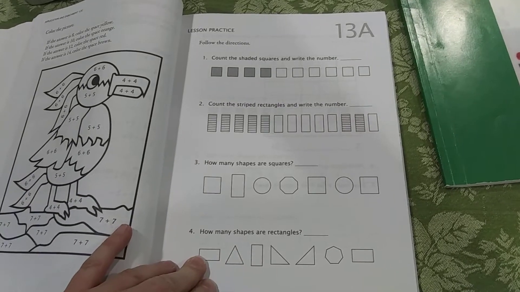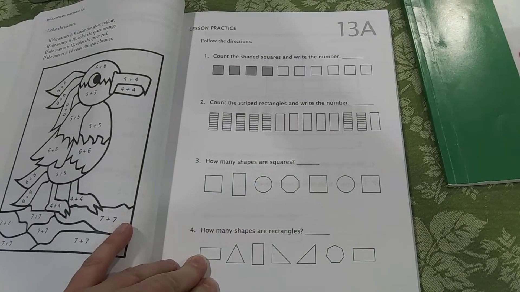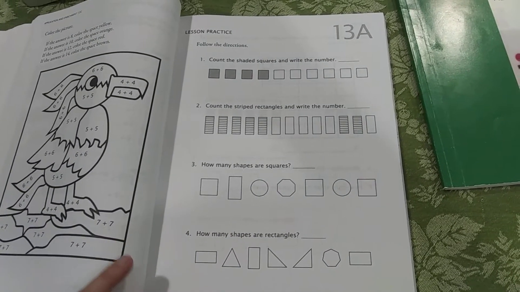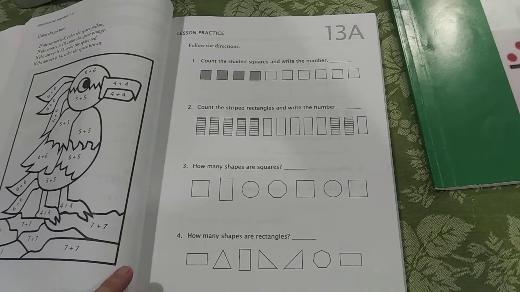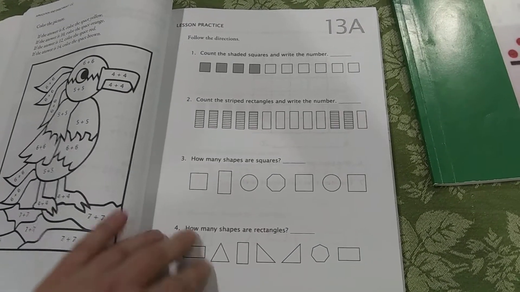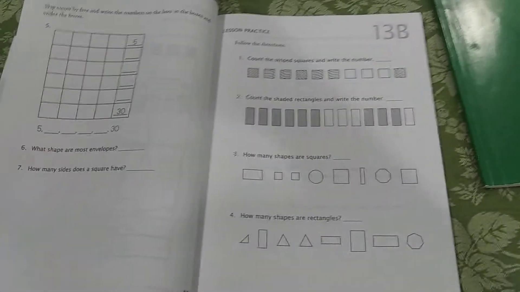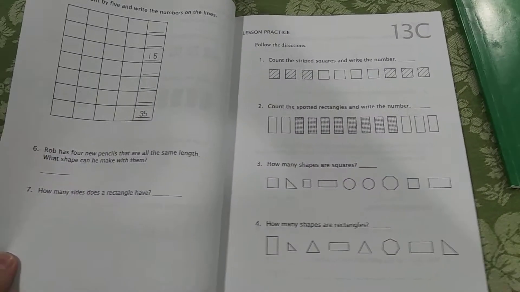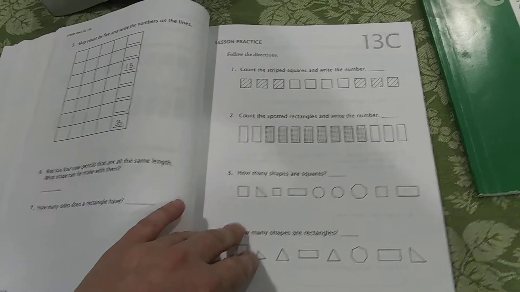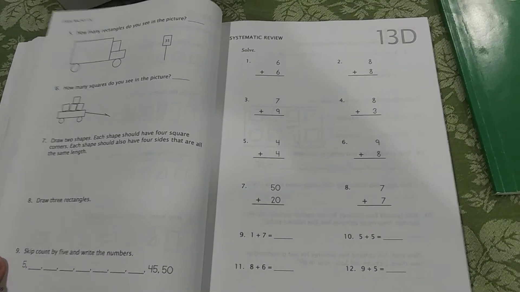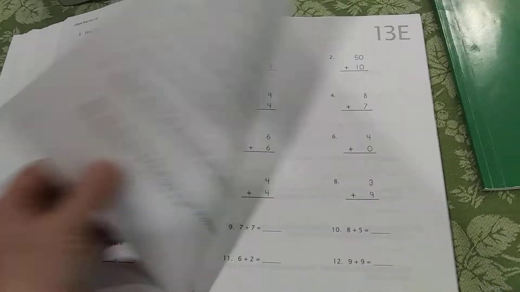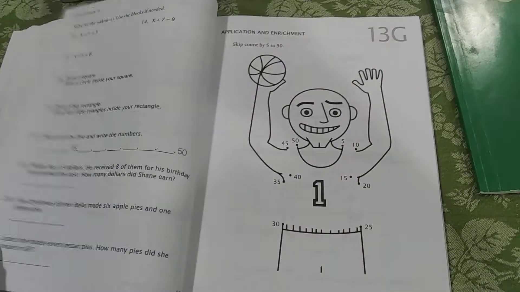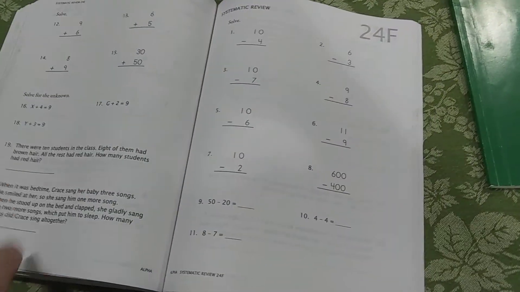So when people say, oh, my kid is bored, these lessons take forever, it's because their kid has already mastered the concept, and they're making them do extra work pages that they don't need to. Math-U-See actually tells you, don't work your child for more than 25 minutes, because you want them to still like math by the time they're done with the lesson, so that they don't come back the next day with bad feelings towards it. So this is the Alpha.